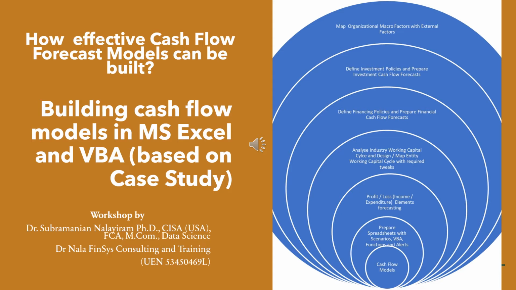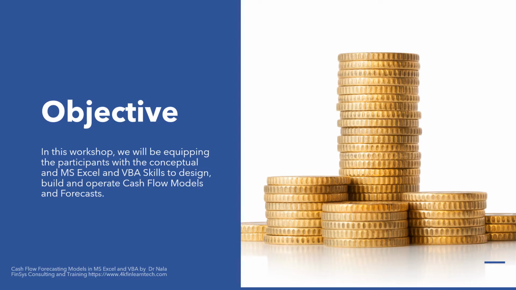The workshop is divided into 9 modules for the purpose of discussion, understanding, and illustration. Effective cash flow management helps a business to reduce its cost of capital and achieve its objectives on a timely basis. This requires an entity to forecast and model its cash flows effectively. Thus, the objective of this workshop is to equip the participants with the skills and knowledge of the level that will be required to prepare, operate, and maintain customized cash flow forecasts and models for their business entity.